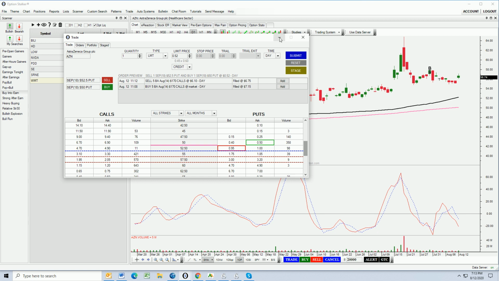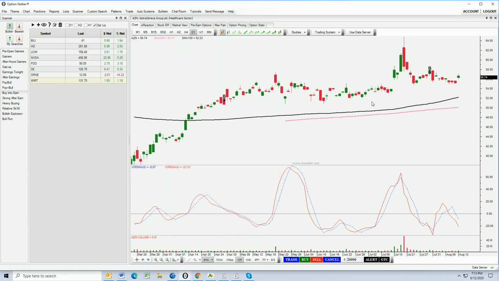Again, I think this is a relatively conservative play. We've got multiple support. You have this downward sloping trend line right here that's been violated to the upside. So the stock looks like it's ready to get going. Good. Run higher. Give us some more breathing room. Plus, we've got this horizontal support level right here. Plus, we have another horizontal support level right here. Plus, we have another horizontal support level right here. And that coincides with that 100-day moving average.